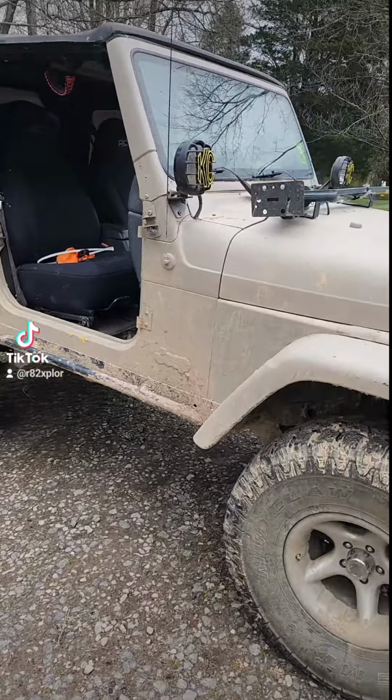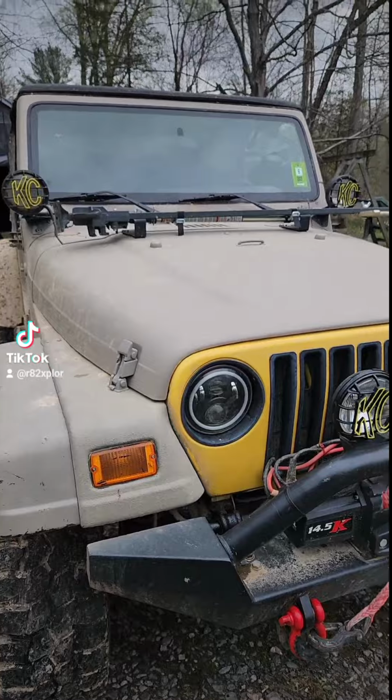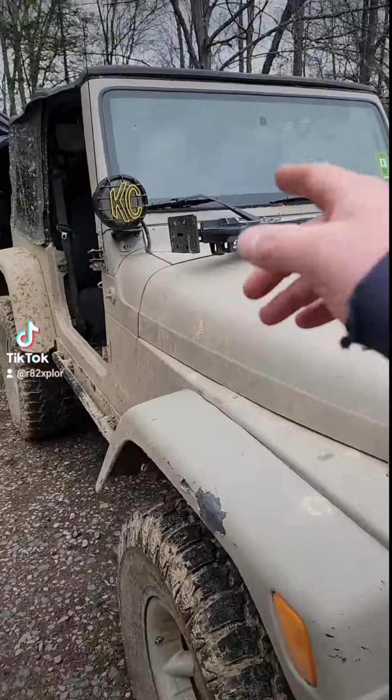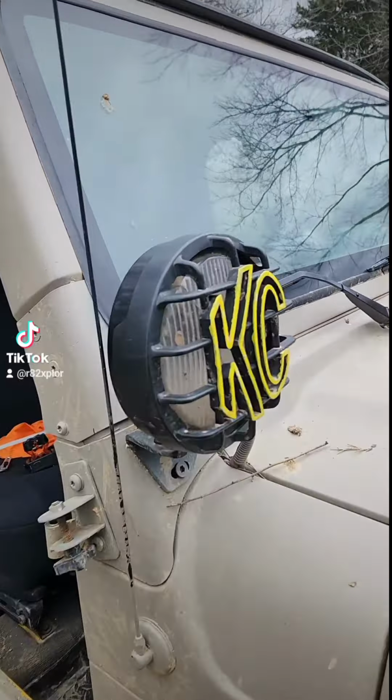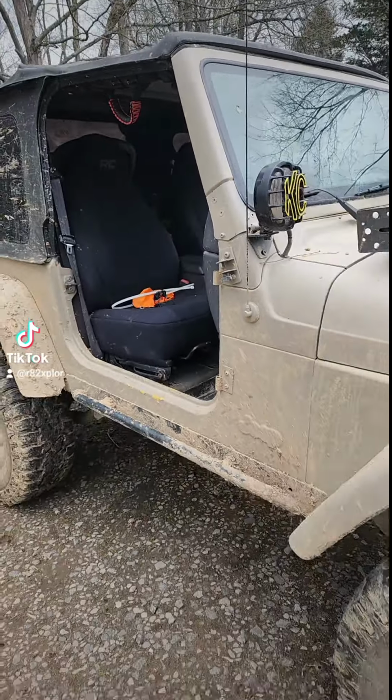Just finished a little maintenance on the TJ. Got the coolant topped off, got all the other fluids topped off, changed the oil, new windshield wipers, new wiper blades, painted the arms black. Giving this thing just a little bit of love.